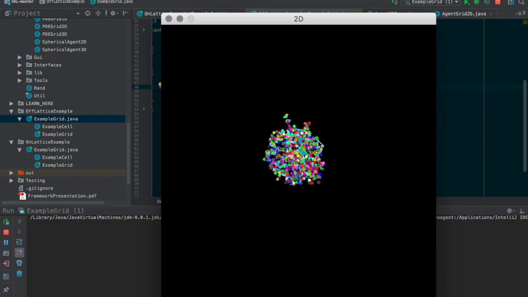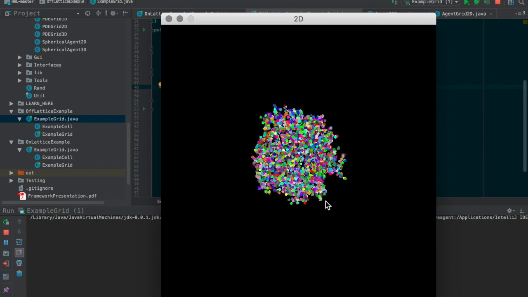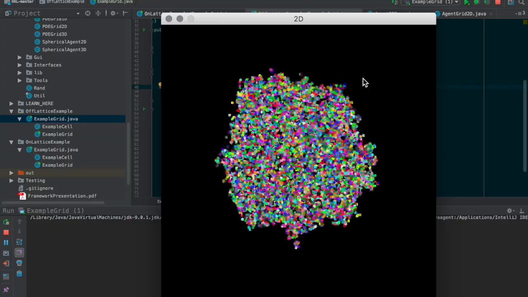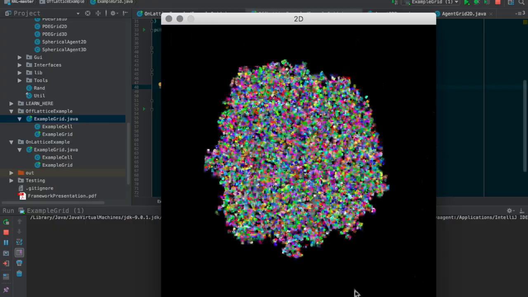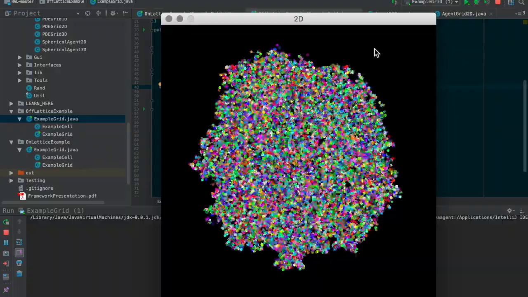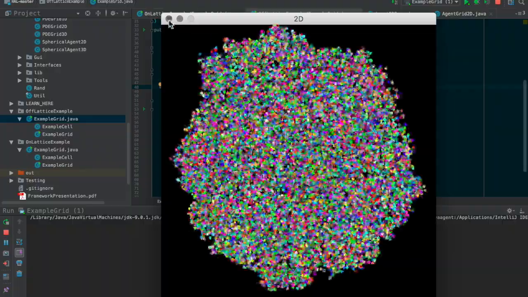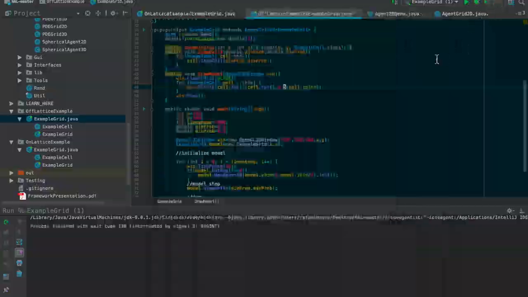So you can see each of these cells is sort of represented as a circle, and the circle is obviously centered on the position of the cell. And the dimensions here are mapped to the X and Y dimensions of the grid. See, it's slowing down a bit even now. I mean, it is a lot of cells, but anyhow.